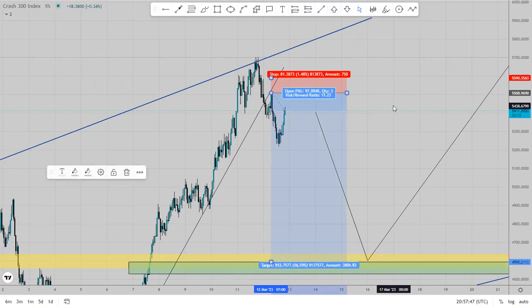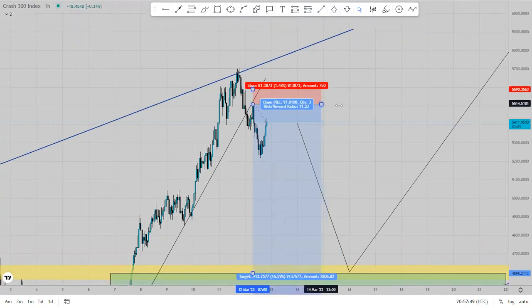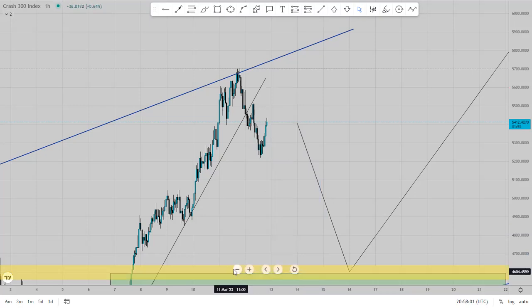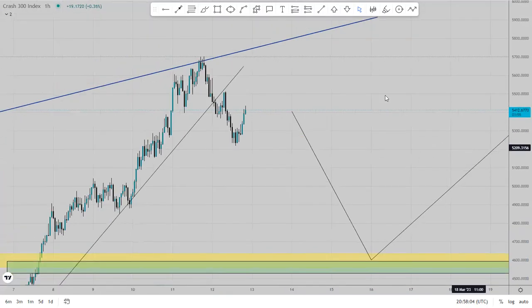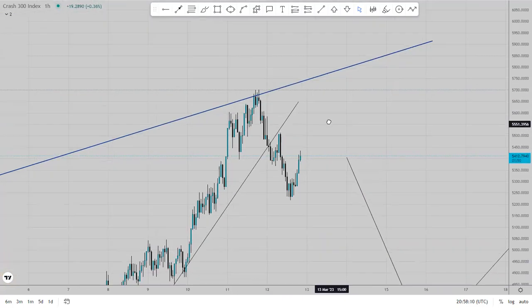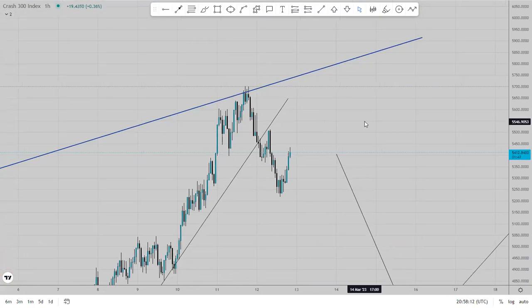Your target, remember, is there at the bottom, which we labeled based on the daily. So looking at the market right now, let me just remove this. Where it is, let us identify entry points. We can also see that we have a fair value gap here at the top. One can say we have an order block, but I'm seeing a fair value gap because it's lower than the order block, which was tapped.